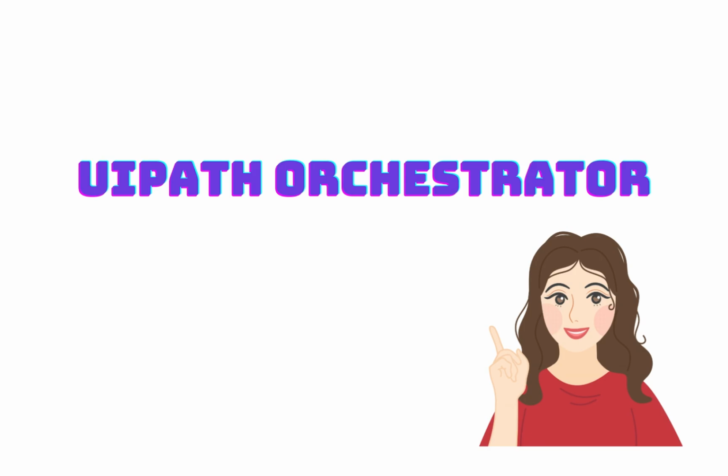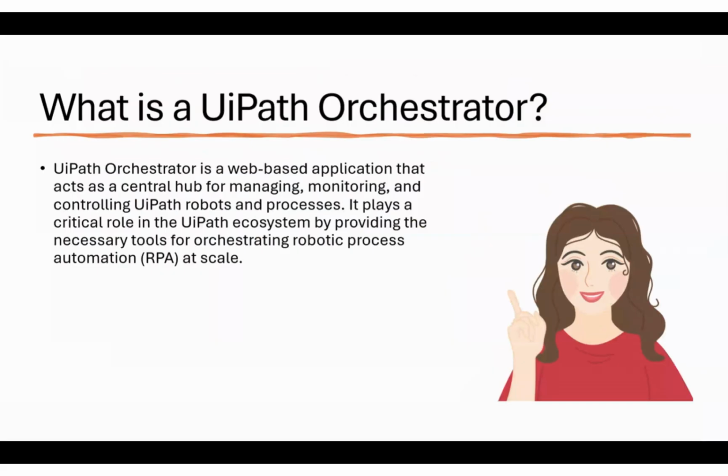Hello everyone, in this video we will be talking about UiPath Orchestrator. So what is UiPath Orchestrator? It is nothing but a web-based application that is provided by UiPath which helps in managing, monitoring and controlling UiPath robots and its processes. It is a very important tool that helps in orchestrating RPA processes at a large scale.